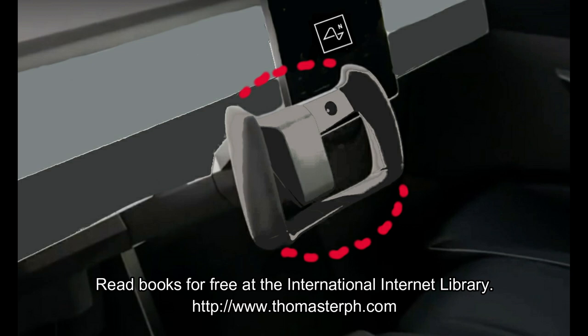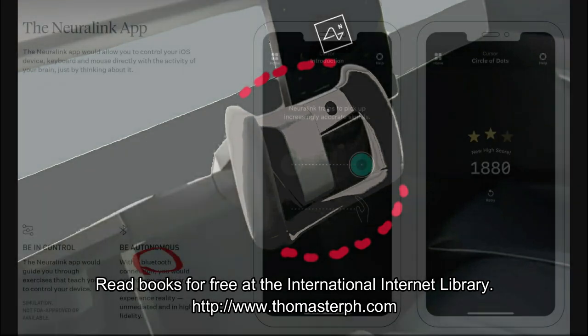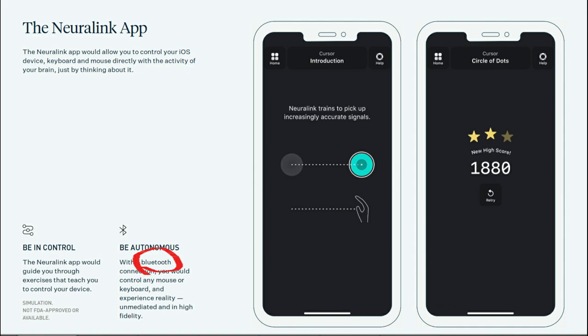If a vehicle is self-driving, you don't need a steering wheel — the steering wheel is only there for backup use. Therefore, cutting off the bottom of a steering wheel would generate more seating space on top of your lap. You may enjoy using a laptop computer or reading a book using that space instead of having a steering wheel there. Elon talked about the rare 0.001% of the time when a robo-taxi needs human intervention at the controls.